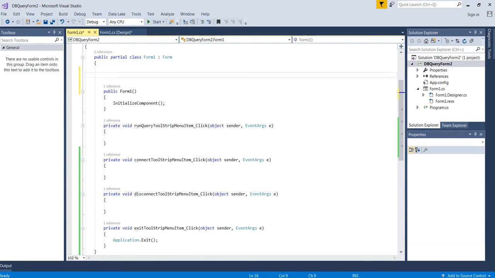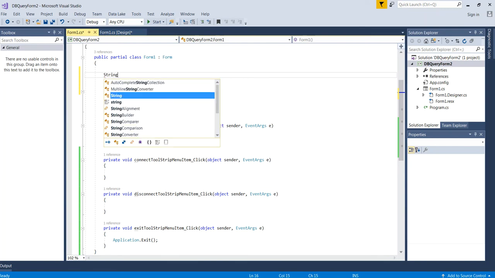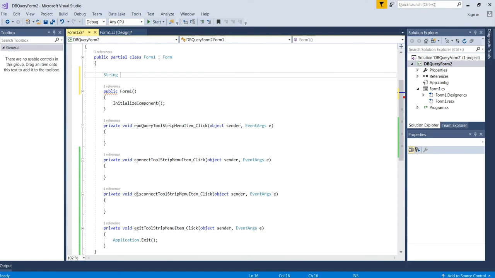Give me some space here, and I want to start out by creating a string. This string, I'm going to call it my con string. And when I say con string, it's my connection string. I gave it a name that's very explicit, to let me know what it is.